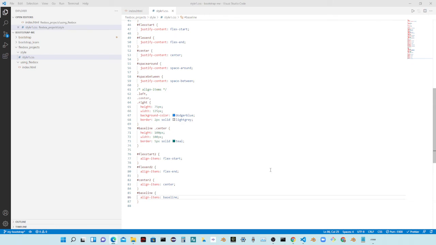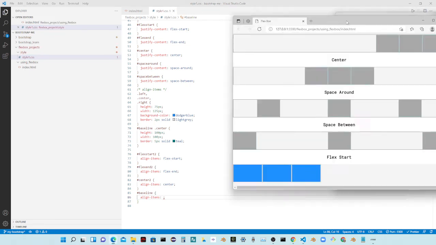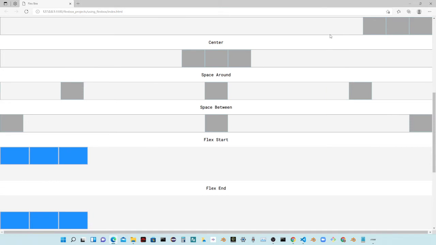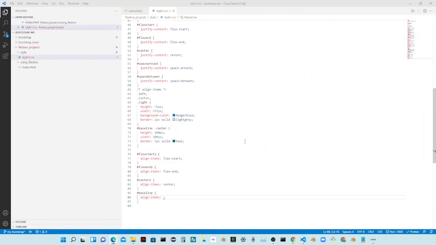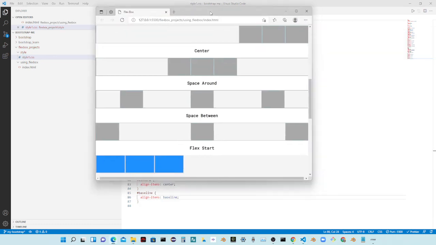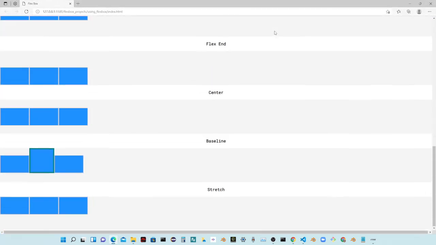So let's go back to our code and erase this. Save. Go back to our browser and check out the baseline. It's at the top as of right now. So when we go back over, change the code back, save it, browser, and then we have this.